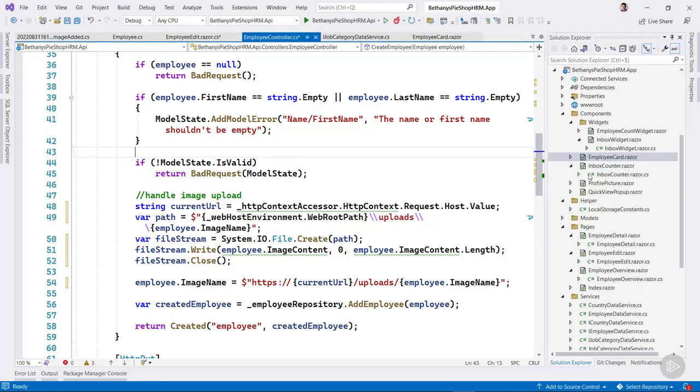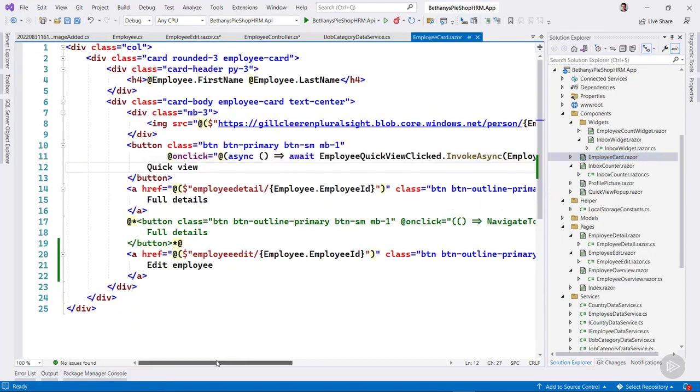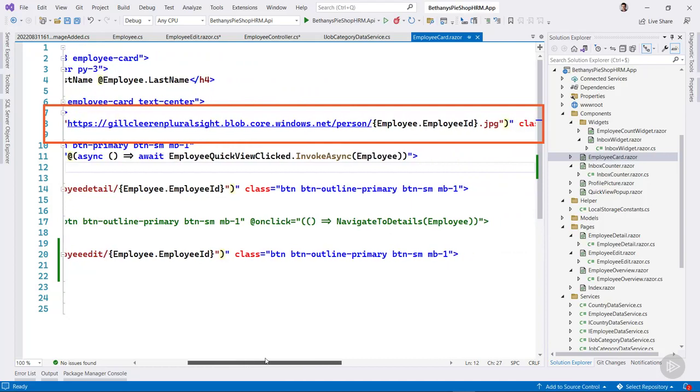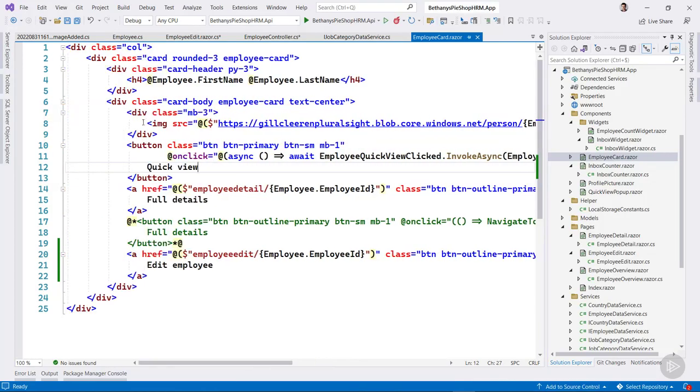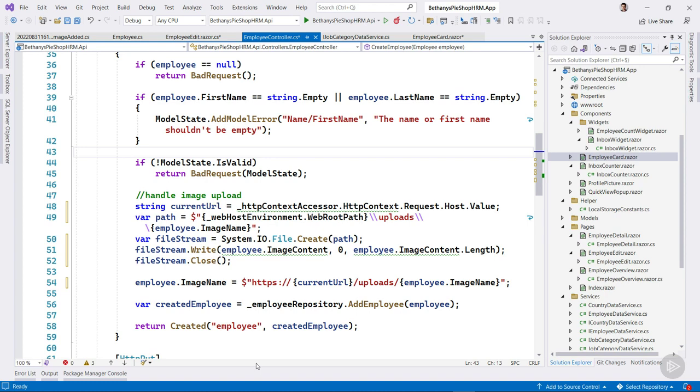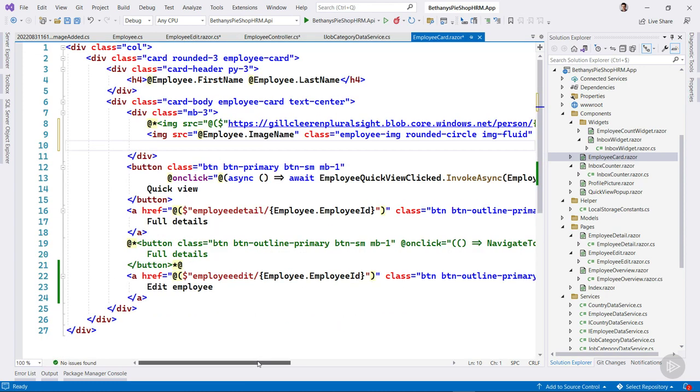One more thing, let's return to our employee card, and you see what I'm using to currently show the images. I have this image tag, and then use a concatenated string, passing in the employee ID.jpg, so I had a number of images already on there. I'm going to replace that with what you see here. I'm going to now set the source of the image to the image name. On the controller, I stored the full path to the uploaded image. So of course the already existing employees won't work anymore, but let's try adding another new one.